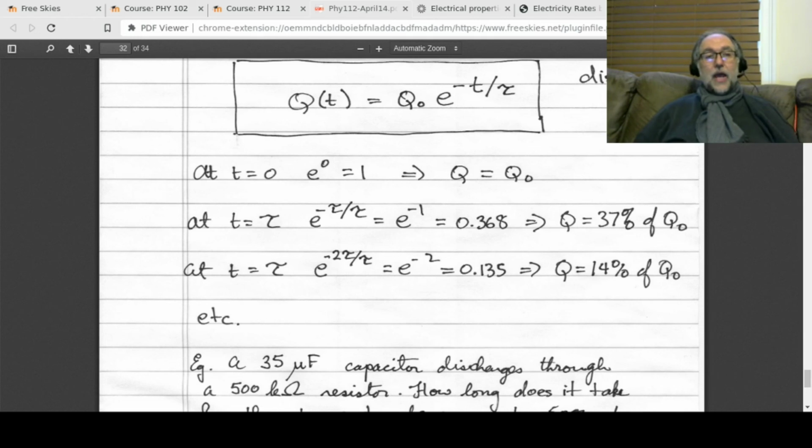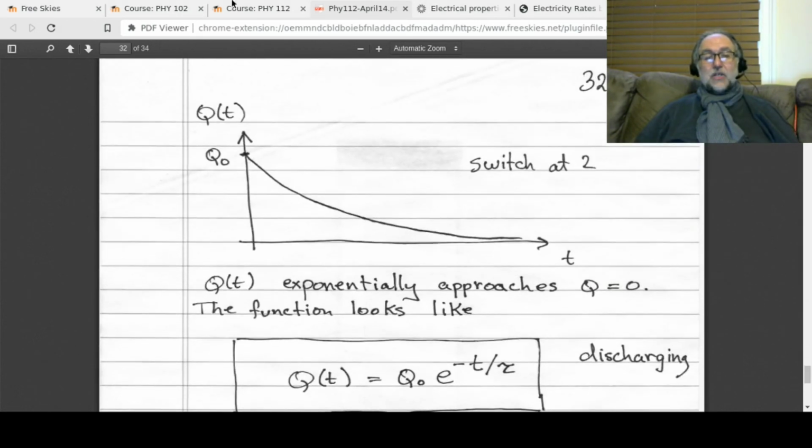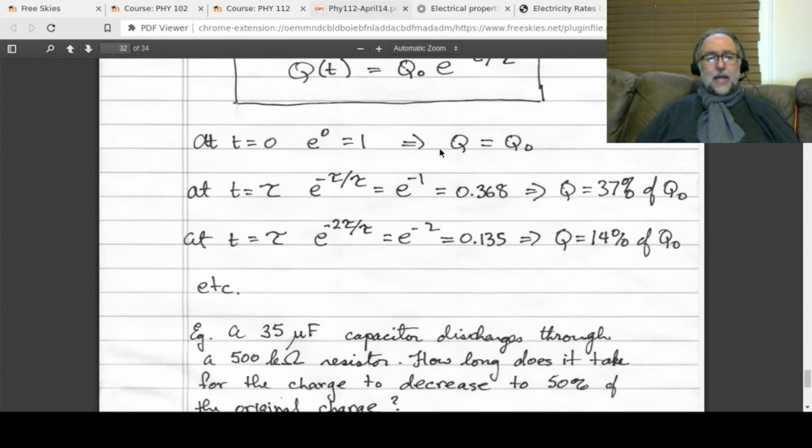So it decreases. And you'll notice that it actually starts off discharging faster, and then it discharges slower and slower and slower and slower. It'll eventually get down to 0, but you have to wait a long time. And you'll notice that as t becomes bigger and bigger and bigger, Q gets closer and closer and closer to 0 in that formula. Okay, I didn't write that down, but I think it's kind of obvious. All right, now we're ready for our problem.